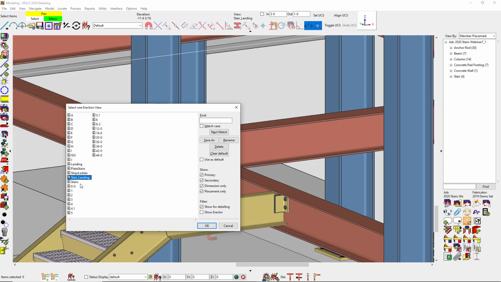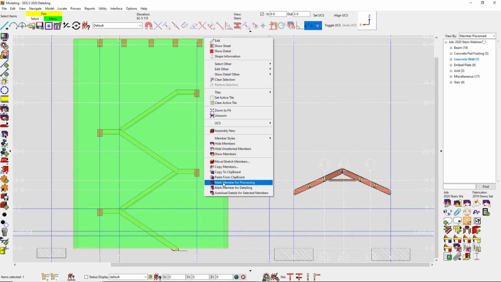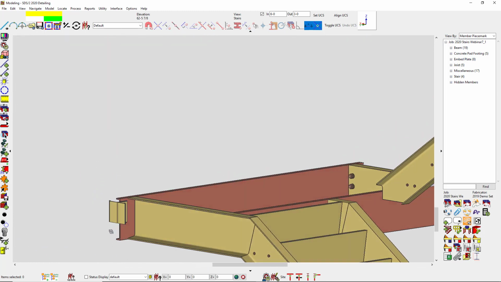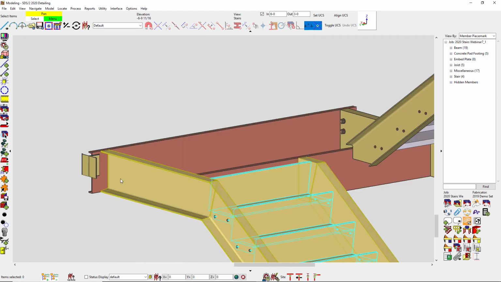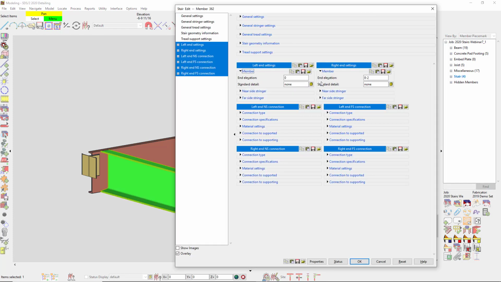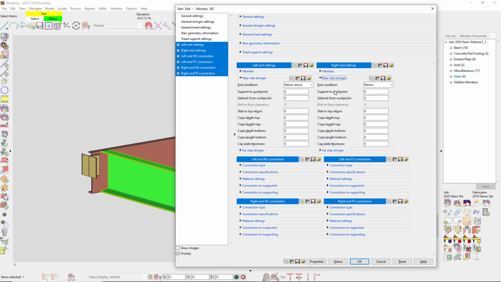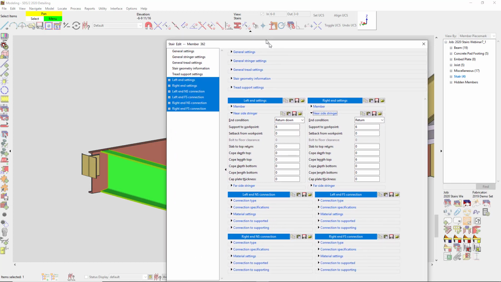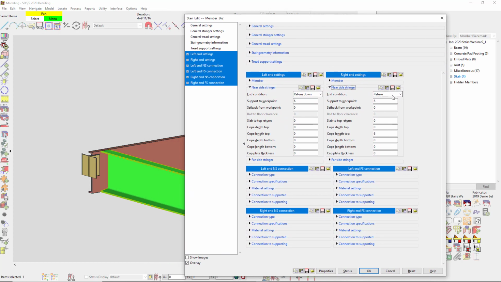I'm going to put a shear tab, actually. I'm going to hide my concrete. Now I can add in my shear tab. So I want to just make sure, this is going to be my right end settings that I'm changing. And then my right end near side is going to be for here. I'll put a top cap on that for my return. Actually, I'll go ahead and do that now.